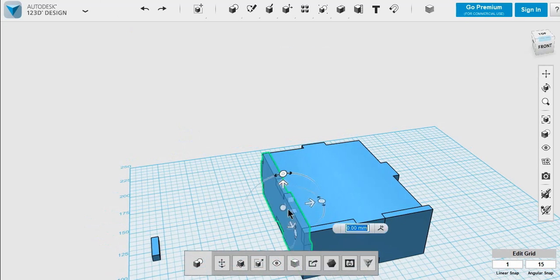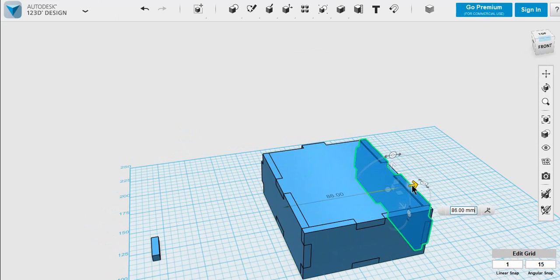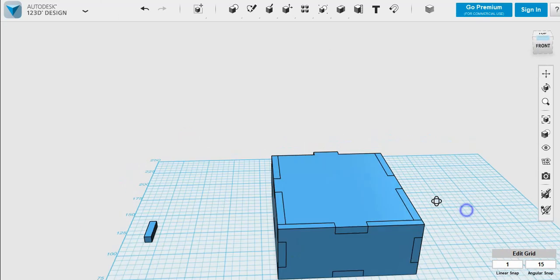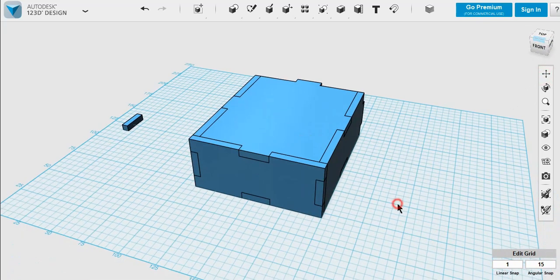So we'll just copy paste this, and then we'll drag it to the other side. And so that's going to be 85, because our box is 80 millimeters wide and our material is 5 millimeter thickness.